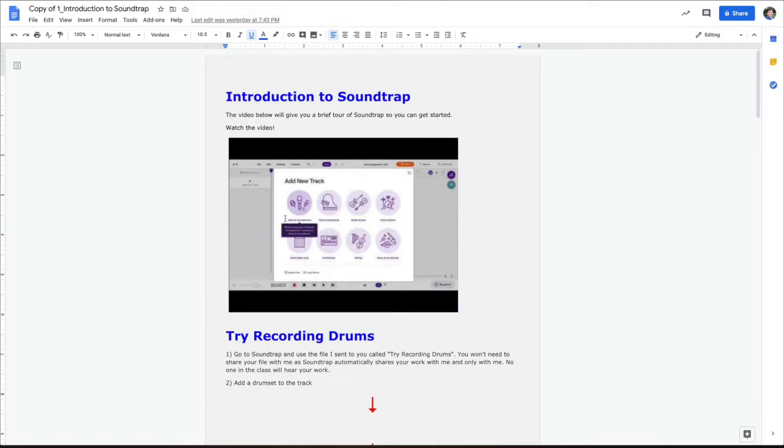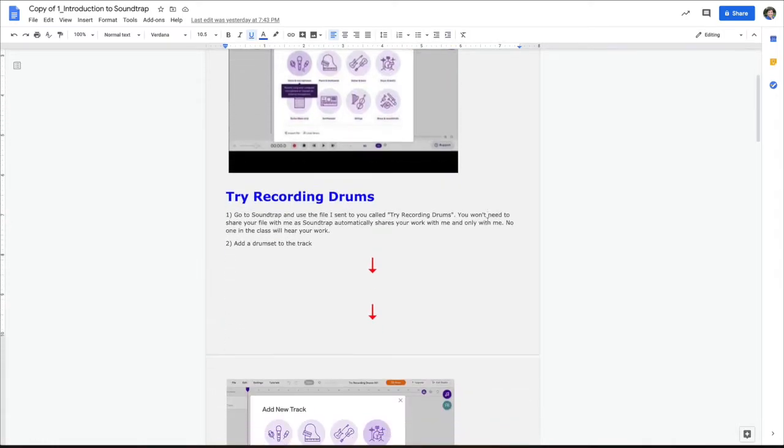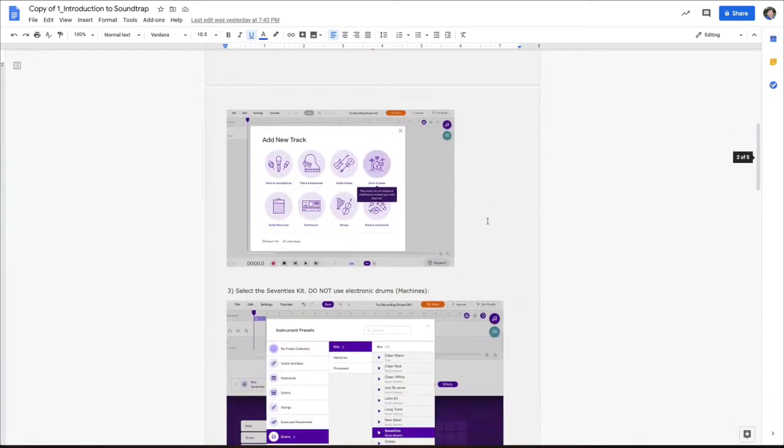Basically, you watch the video. So down here is a link to the video. Now in Google Docs, it won't exactly play in the doc, but it will take you to the YouTube video like that. So you'll get to see it. You can embed it however you like, or get it into your LMS. And so this is just the lesson here.